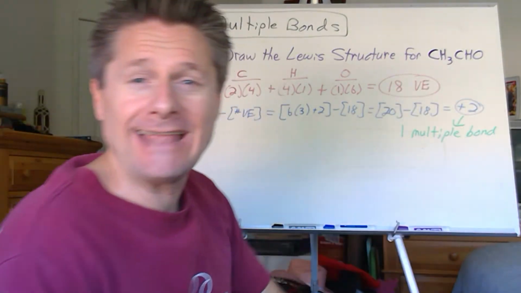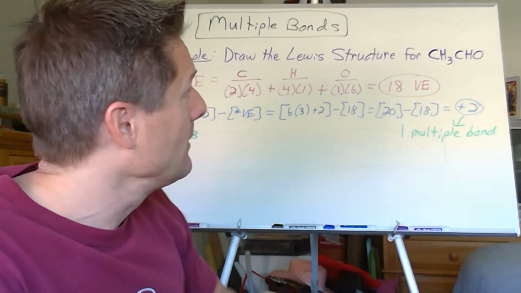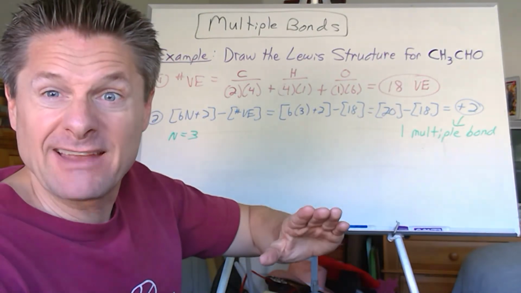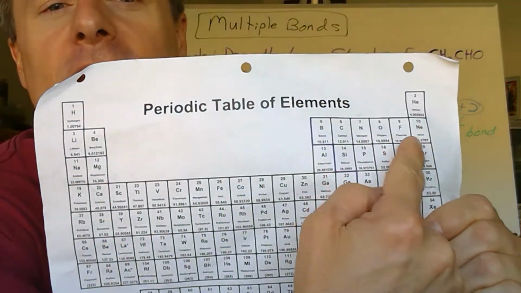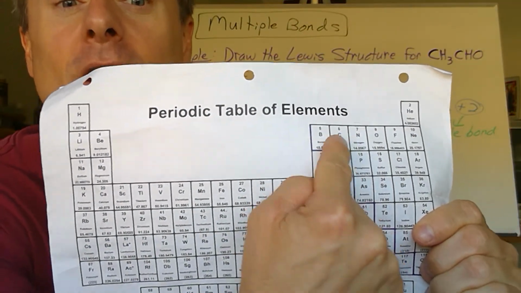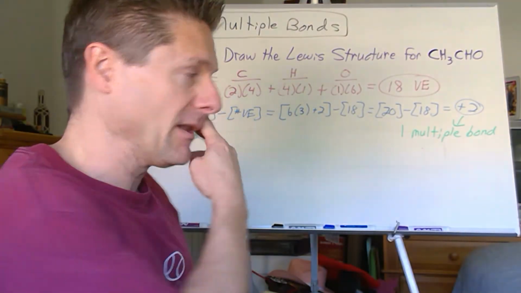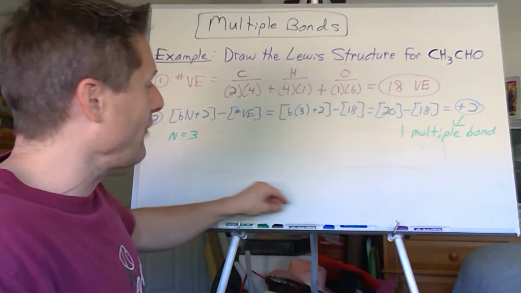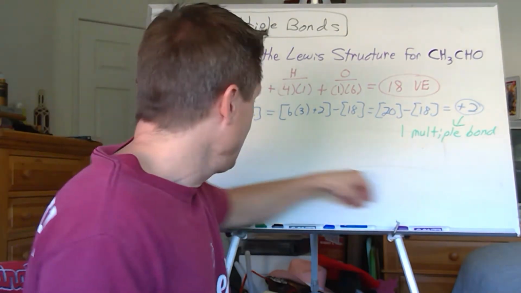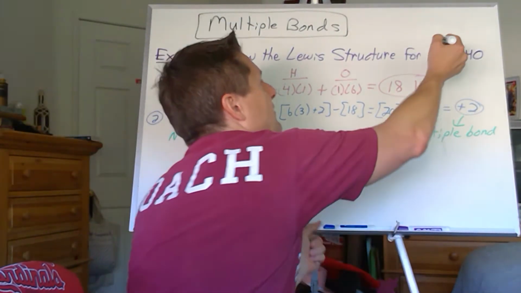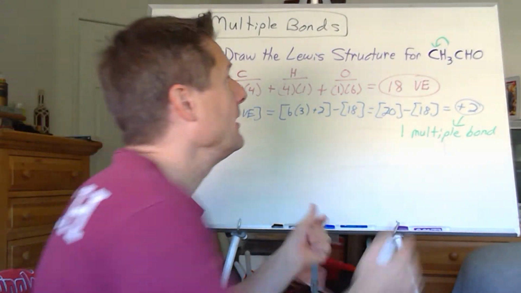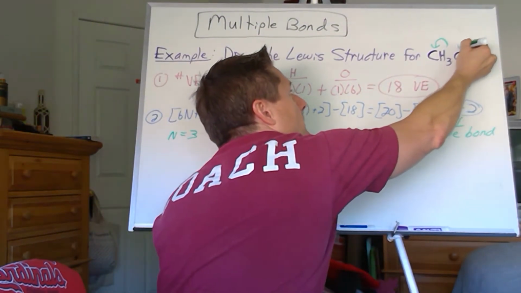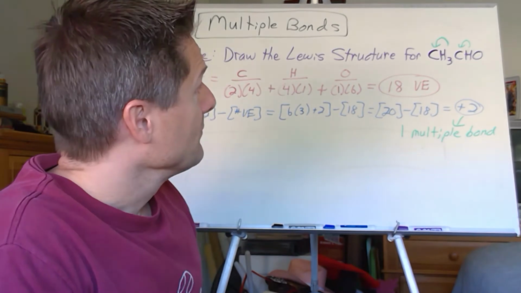Now, hydrogen has to be terminal. It can't be central. Oxygen's pretty electronegative, right? It's farther over than carbon, more electronegative over here. So carbon's less electronegative, so carbon loves to be in the middle, loves to be a central atom. And there's 2 of them, so odds are the carbons are connected together. And when you look at this, these 3 hydrogens are written there because they're bound to that carbon. This hydrogen is bound to that carbon, right?